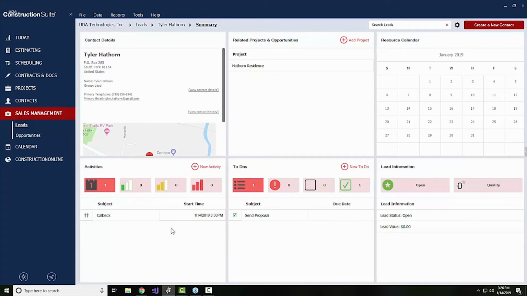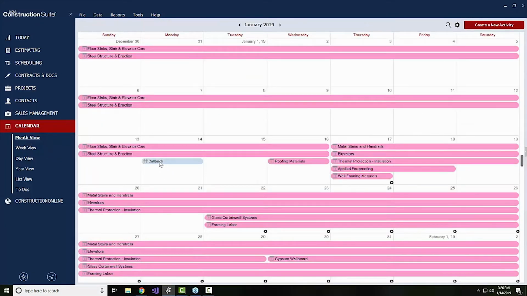Now, Holly's mentioned the ConstructionSuite general calendar, the broad calendar. These activities we're looking at right now for Tyler are focused for just him, or perhaps him and a small team of individuals. If we go and take a look at the ConstructionSuite main calendar, all of these activities are going to show up there as well. This main calendar will show you that and a whole lot more. By the way, I'm glad we're bringing this one up for the moment, because it is designed for construction companies to manage a whole slew of projects at any given time.